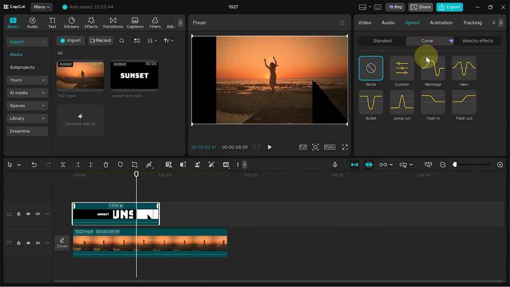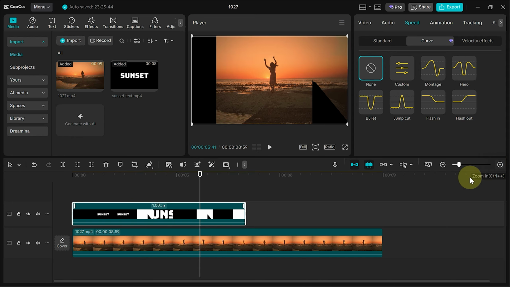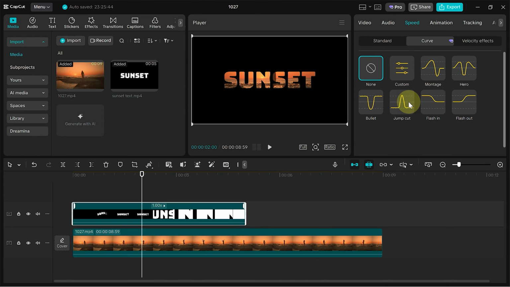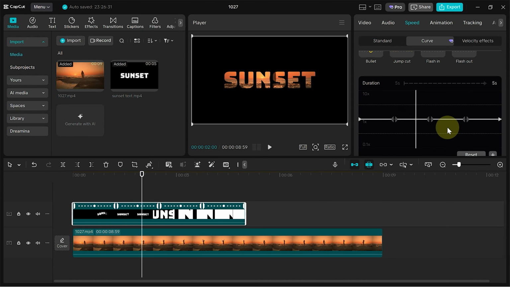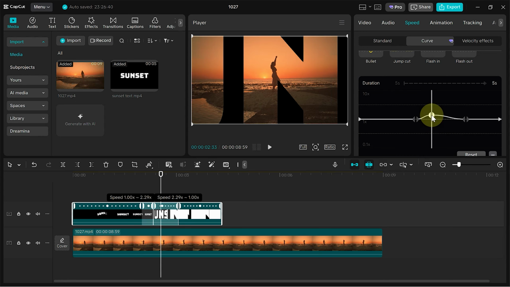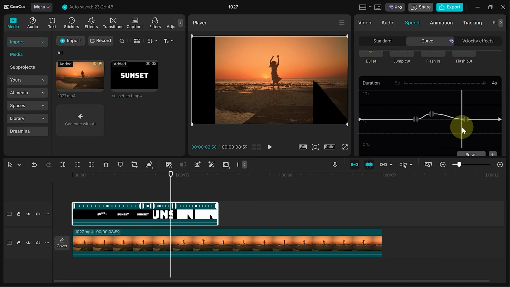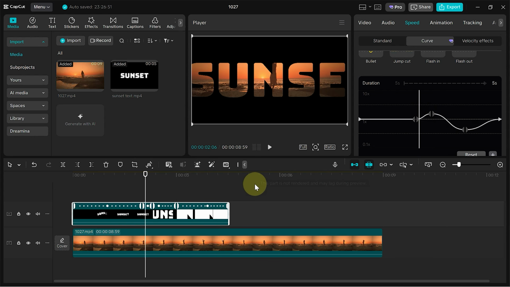We can also adjust the speed of the text clip by creating several keyframes in the curve option. And the result will look like this.